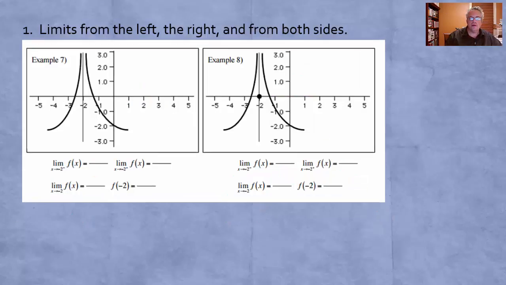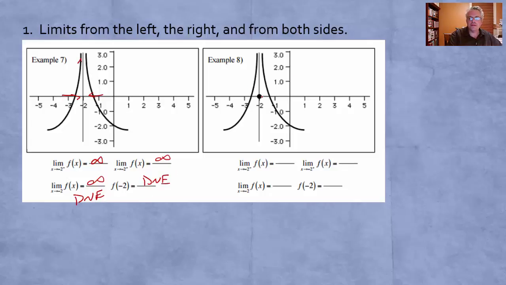All right. What do we have here? So again, from the left and from the right, as we approach negative 2 from either side, the function is approaching positive infinity. It gets bigger and bigger that way. So I guess we could say altogether it's approaching infinity since it's doing the same from both sides. But that's another case of does not exist. Infinity is not a number. And at negative 2, the function does not exist.